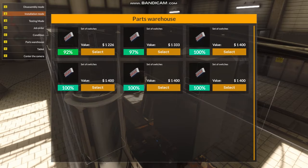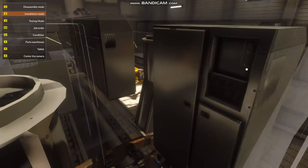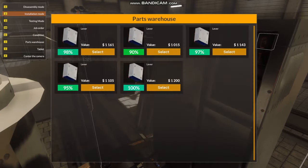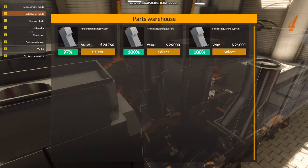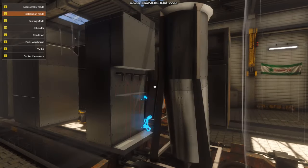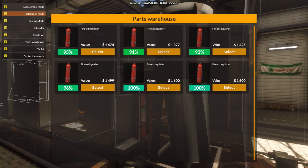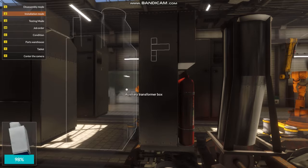Okay. Set of switches. 100%. Pretty good. Fire extinguishing system. I bought two, apparently. Fire extinguishers, 100%. Really, these should be 100%. These are pretty important. The fire extinguishers.